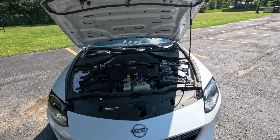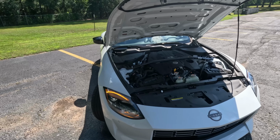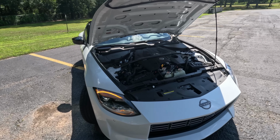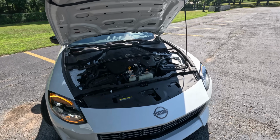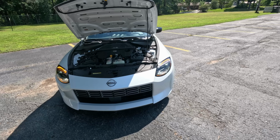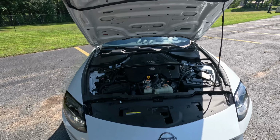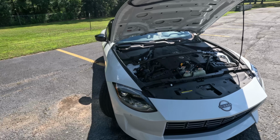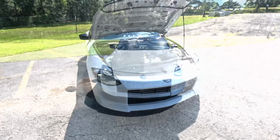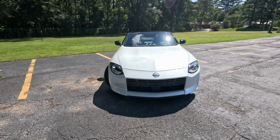This one is obviously rear-wheel drive, as it should be, and has a carbon fiber composite drive shaft to help reduce weight. It also has SynchroRev Match on that 6-speed manual with an EXEDY high-performance clutch. So very fun, very peppy powertrain, and we'll get more into how it drives here in just a little bit. Closing the hood of the Nissan Z, we can take in its true beauty.